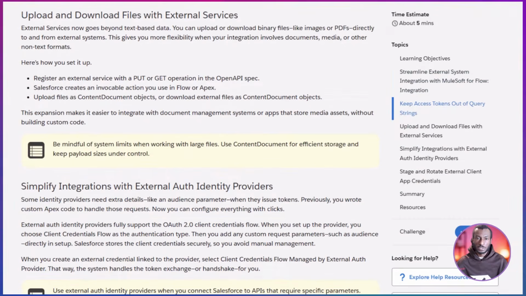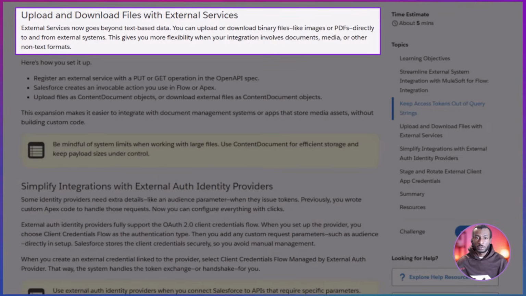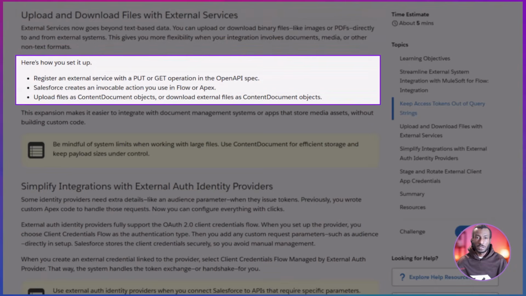Handle file-based integrations with external services. File integrations are much easier in this release. External services now supports binary file transfer, which means you can upload and download files like images or PDFs directly from Flow or Apex. You start by defining put or get operations for files in your OpenAPI specification. Salesforce then generates an invocable action you can call from your automation.